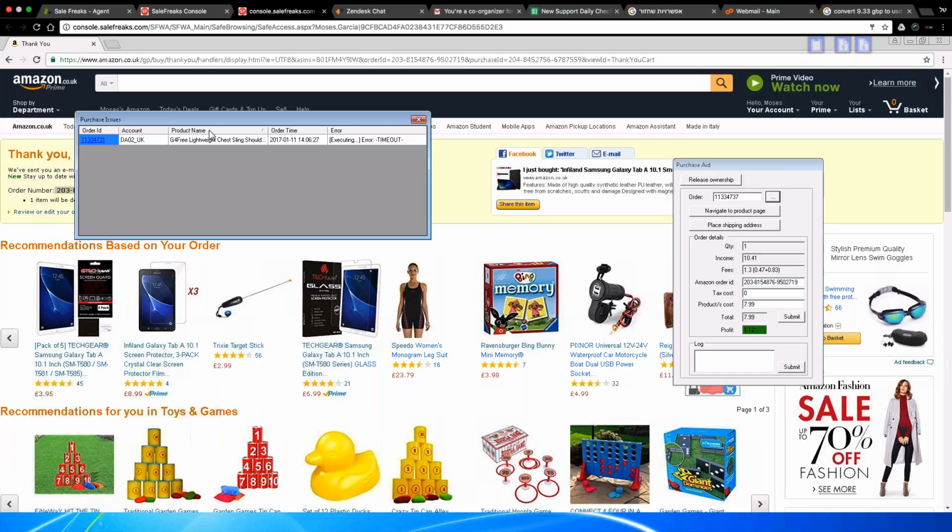I just want to go over everything and make sure we went over everything needed. Well, guys, actually, that's basically it, and that's the purchase issues tool.